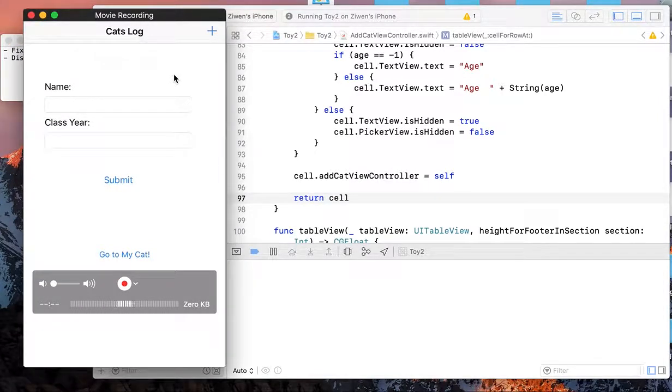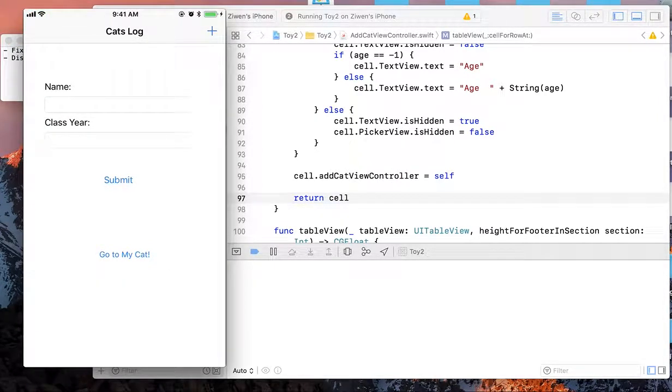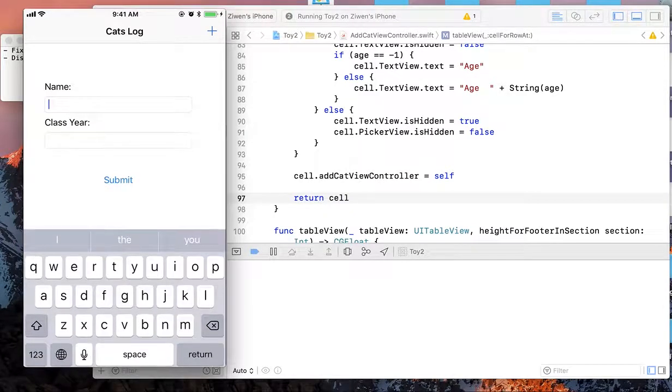So this bug is actually something that will arise when, on our home screen, we type in our name and type in our class here, and then we decide to not do this.